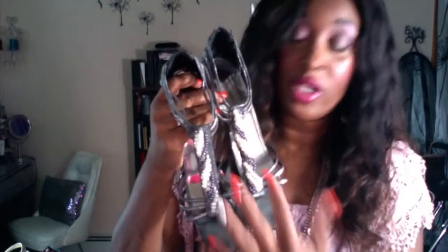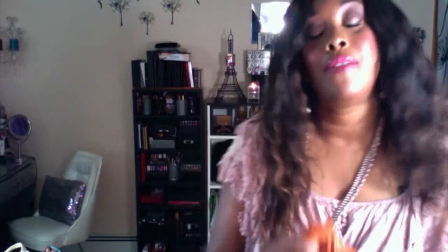Then these shoes I got from Marshalls on clearance — the first ones have little crystals. I like to call these my summer wedding shoes, for when I'm going to a wedding or somewhere I want to get dressed up. I love these curl shoes — I can even switch these shoes and wear them with this outfit this summer. They were on clearance for like $20, and they will be in my wardrobe for a long time. I've already had them for over maybe three summers. I also have these orange cute strappy heels — I got these way back in the day when I lived in Cali. I do have to get the little tip replaced because I wore the mess out of these shoes, but these are my favorite shoes. I'm gonna get the tip replaced — had them forever, got them for a good deal and I think I got them from New York on Canal Street.